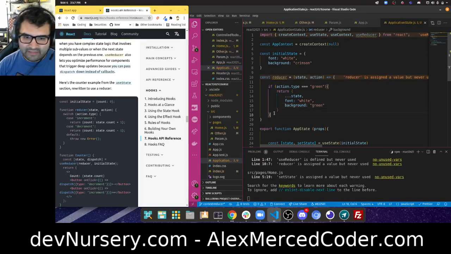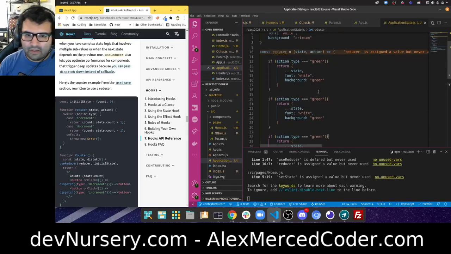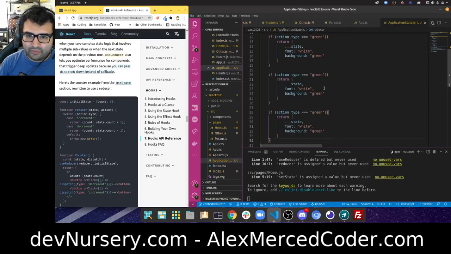Okay, and then I would just make this if statement a few more times. You could also use a switch. You'll oftentimes see people use a switch, but just to keep things simple, I'll use ifs. Then I'll do a pink version, where we want to change the font to crimson and the background color to pink. And then we'll have a situation where it's blue, where the background will be blue and the font color white. And again, this returned object becomes the new state every time this reducer function runs.